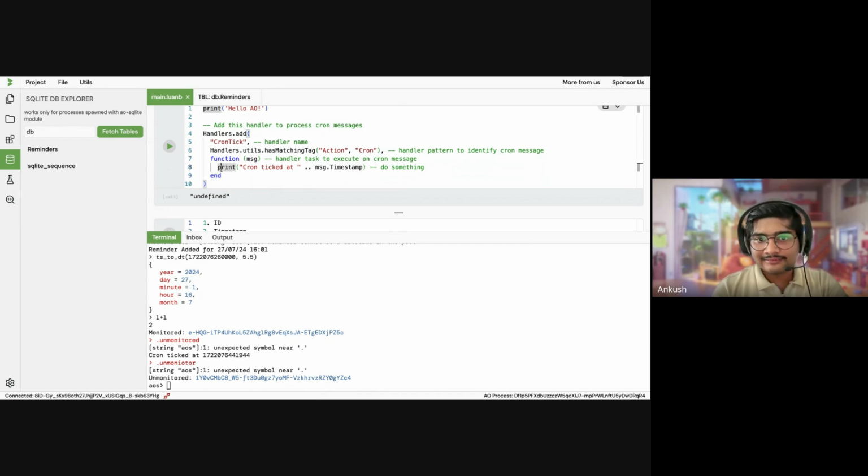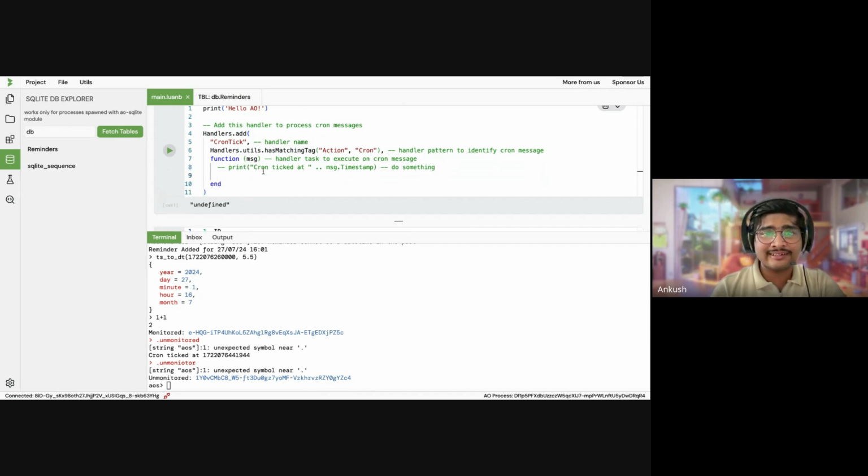All right. So now that we know what the default cron behavior is and what happens after you monitor the cron process, I'll comment this back and add some function that will actually send us reminders. And I'll go back into the sample notebook that I shared and go into the cron handler.